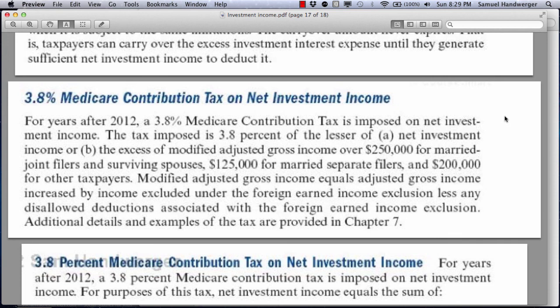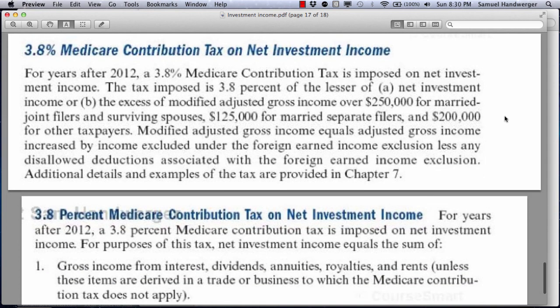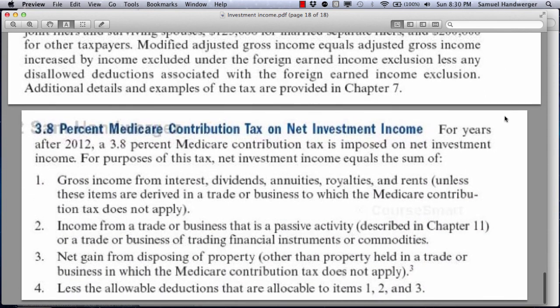So in 2012 and before, there was not this 3.8% for these kinds of taxpayers on net investment income, which is why I did a lot more teaching during the 2013 tax season, when we were doing the 2013 tax returns. I didn't want to have to explain to some of my clients why their tax suddenly was up significantly from 2012. The tax is still on the books today, and it is there for all time to come unless Congress comes along and repeals it.